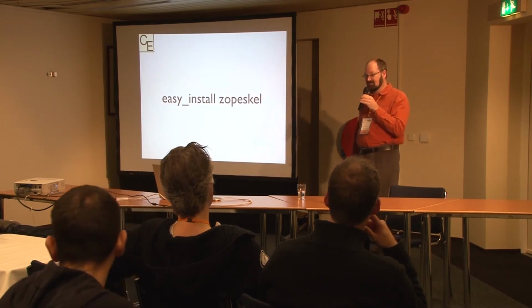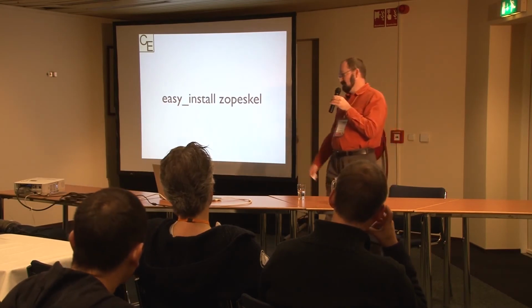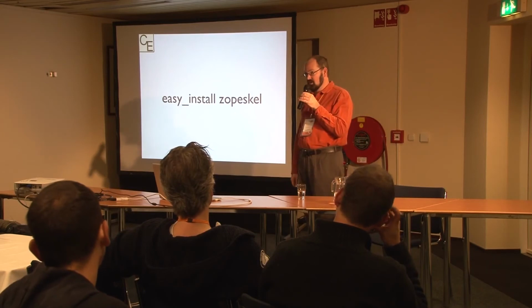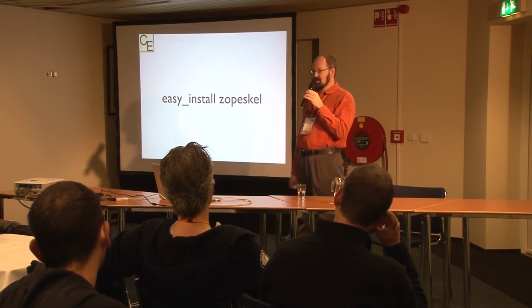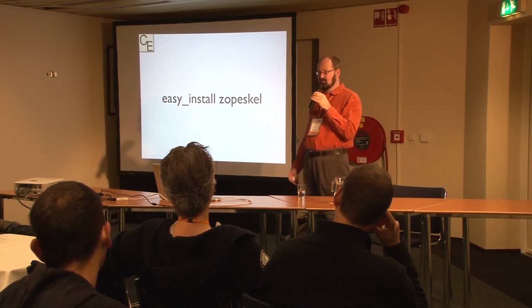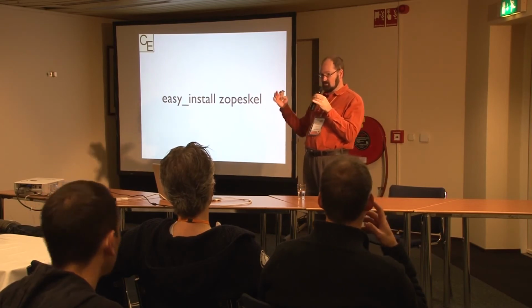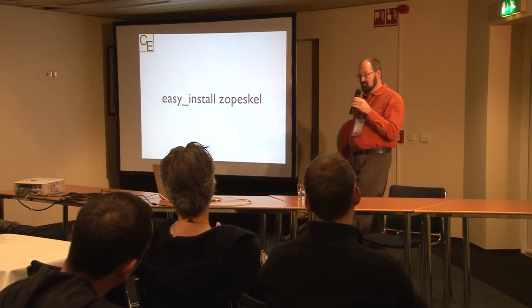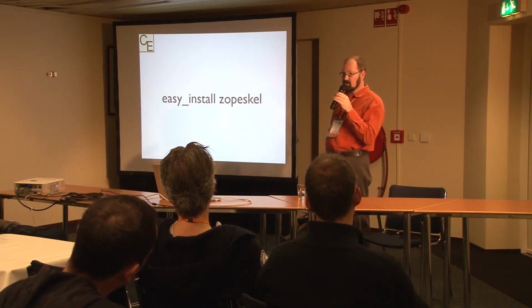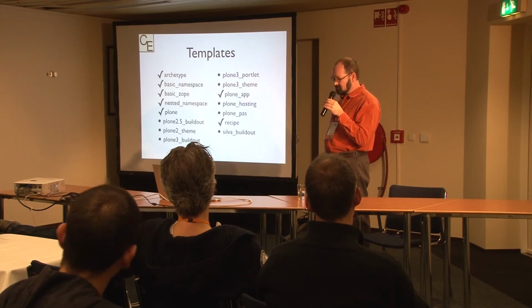All you have to do is easy_install ZopeSkel, or pip install ZopeSkel. Either one will work, especially now that pip, you have to make sure you have a recent enough version of pip. I believe it's 1.8 or so, where they properly support doing extras and chained extras. So if you have a recent enough version of pip, then pip install ZopeSkel will also work.